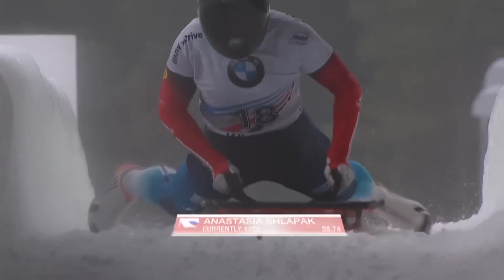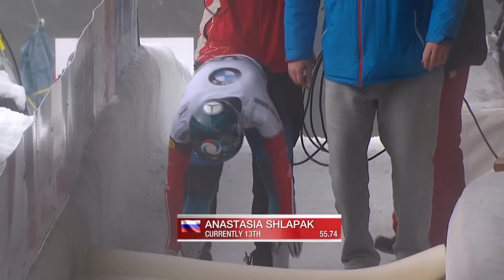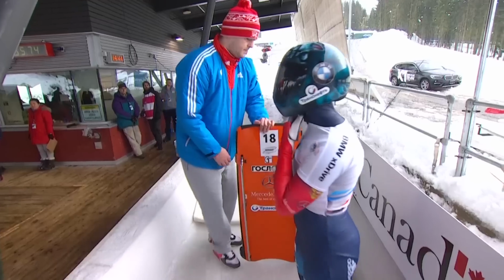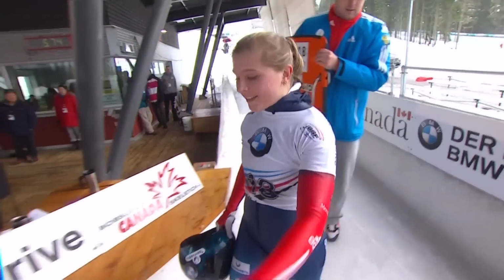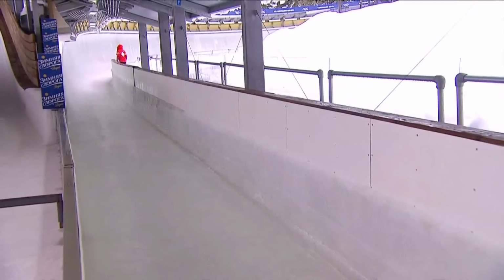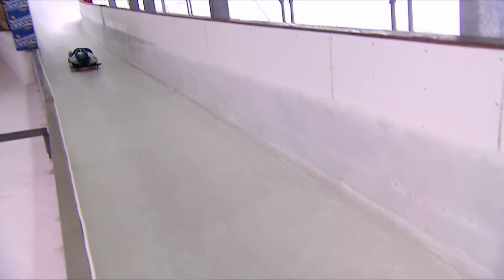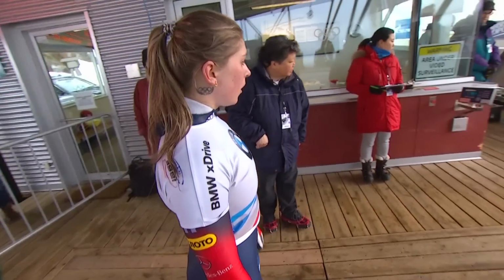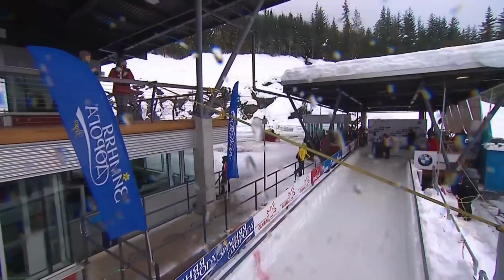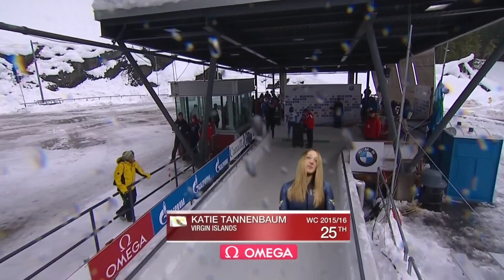Look at the rain coming down there, Martin. Glad to be indoors. It's been fickle up here, I think you could say. Well, they were telling us yesterday they haven't had rain here in weeks and weeks and weeks. Plenty of snow. But we had a couple feet of snow in the morning and then rain in the afternoon. Up top of the track, and look at the transition. Is she going to hit the wall over here on the right part of our screen? Or her toes out, but she seems to get through there okay. Gets those knees onto the corners of the sled to get the little grooves in the runners to give her more grip. Changes the balance of the sled and more friction, unfortunately.